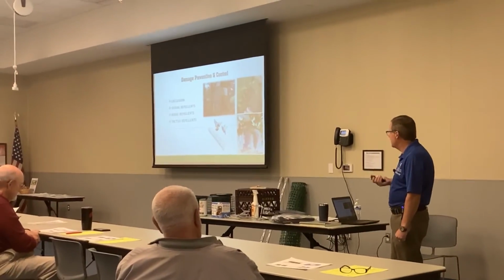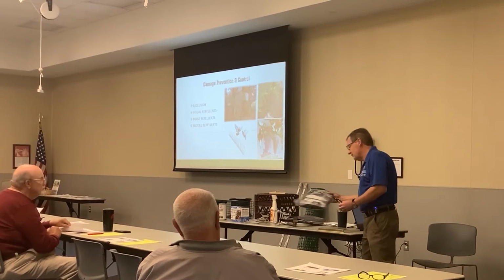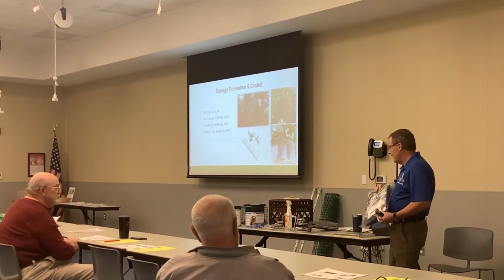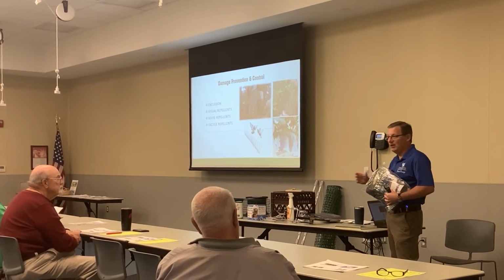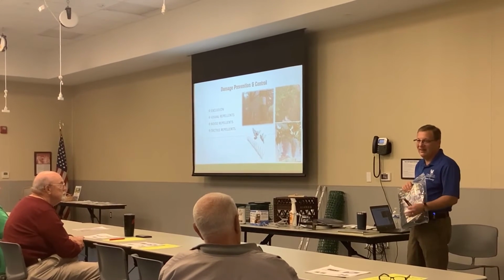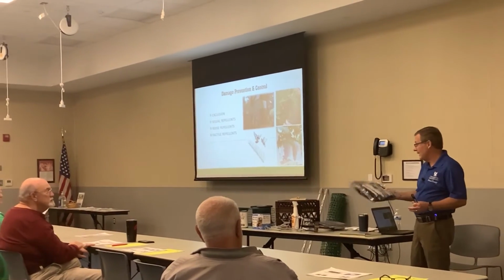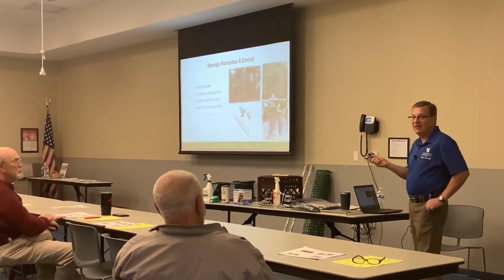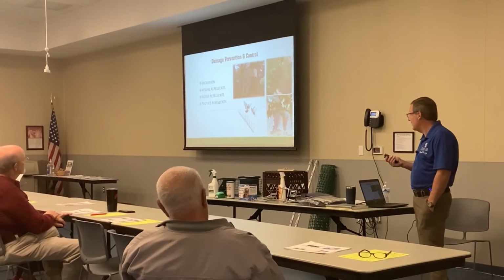So there's a lot of different ways to protect. Some of these are a little bit more effective than others. There's netting. This is pretty effective. If you have, say, a fruit tree, I know several years back I had a plum tree that was loaded and just bending over with plums. I was waiting for them to ripen and thought, boy, I'm going to get a bunch off this. They weren't quite ripe, so I waited a couple of days, went back out there, and the limbs were broken. It was totally cleaned up. If I had put some kind of netting on there... evidently a raccoon or something got up there and cleaned it up. But putting netting on your fruit trees when the fruit's on can save you from having something get the harvest before you do.